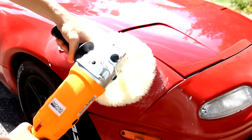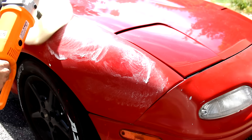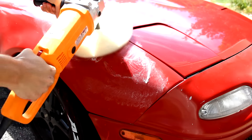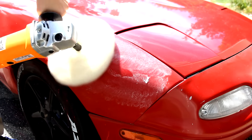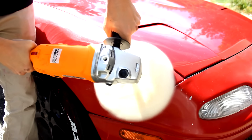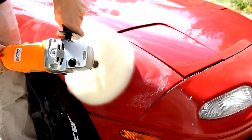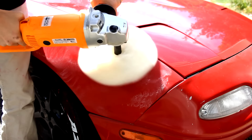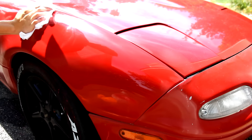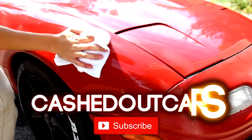The last thing to do is to use a cutting compound to bring out the paint shine. I used two different cuts, starting with a heavier one and ending with a lighter, less aggressive one. I used a machine buffer, although if you're really dedicated and have tons of time, you could do it by hand. Start by applying some compound to the panel and evenly spreading it out. Then use the machine polisher, applying light pressure and constantly moving it so you don't burn through the paint and have to start over. Once there isn't much compound left on the car, use a microfiber towel to buff off what's left and reveal your super shiny, high quality paint job.